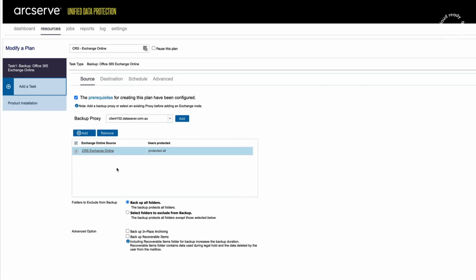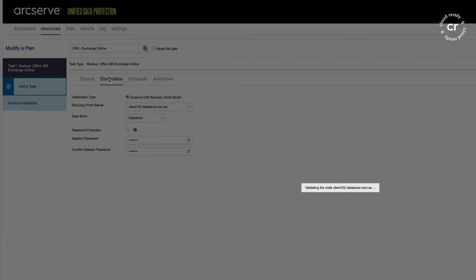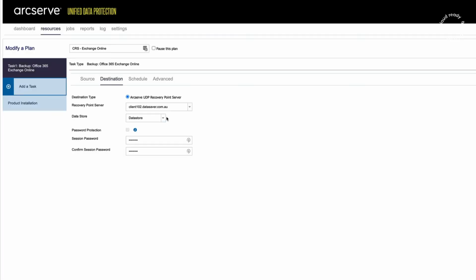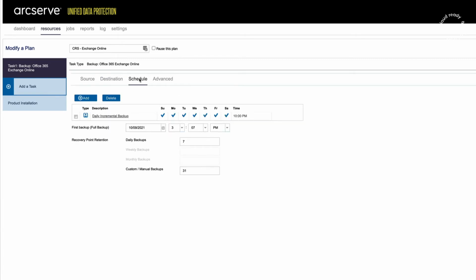Once we've defined our source, we choose our destination, which would be a data store that is running on the repository that we're performing backups to, which in this case is a cloud resource. We can choose a schedule to perform the backups, and that's typically a daily or hourly or weekly, monthly incremental backup.